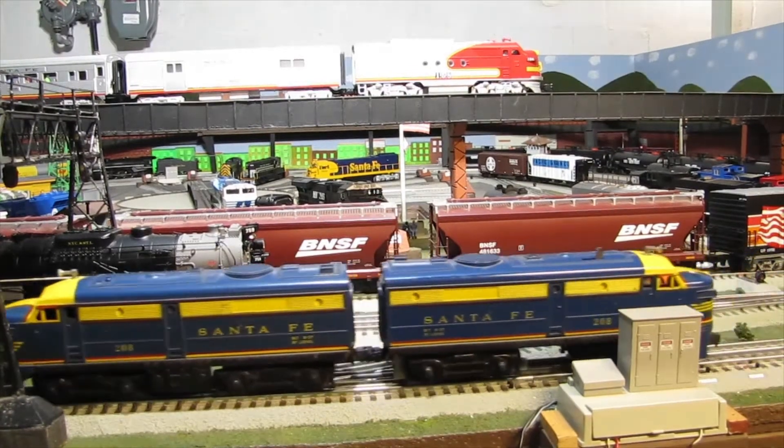I tried the 8152 to pull the train but it was just too weak. And the 8351 Santa Fe also had too weak a motor to pull them. I was trying to hook them up together, but they don't have a front coupler, so I can't hook them up to have both pull the train — it's just not going to work. I do like the paint scheme of the Santa Fe with the blue, yellow stripe, and silver. And the 8152, which is Erie with the green, yellow, and tan — really nice paint scheme. They're both the same engine, just different road names and paint schemes, but unfortunately they're just not strong enough to pull that train.